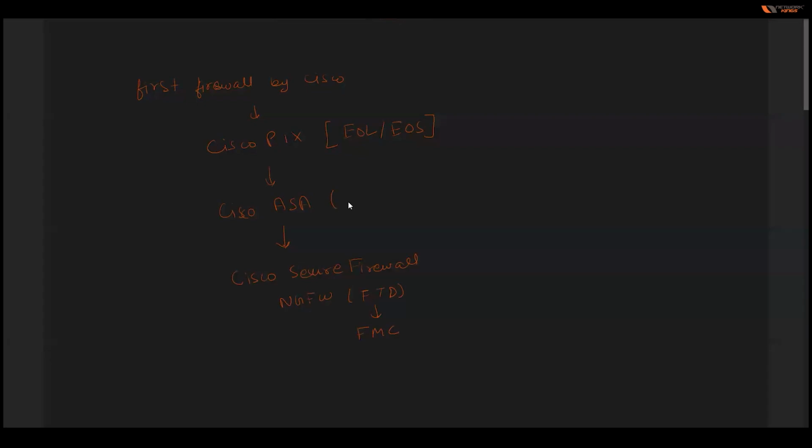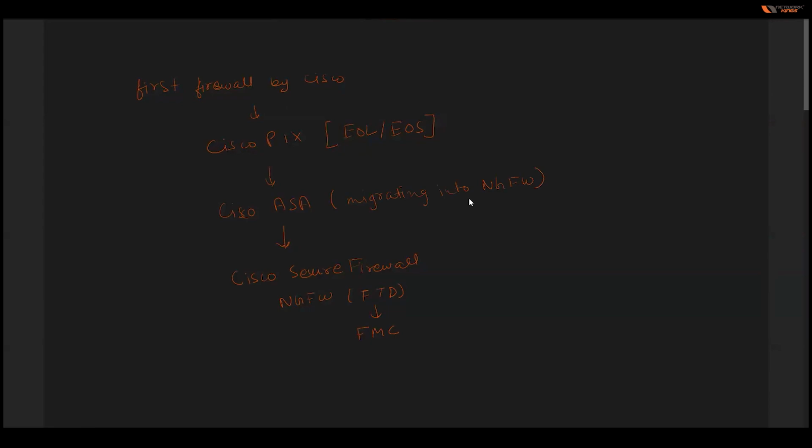So currently, all the Cisco ASA firewalls deployed on customer sites are migrating into Cisco's next generation firewall. And why are we doing that?